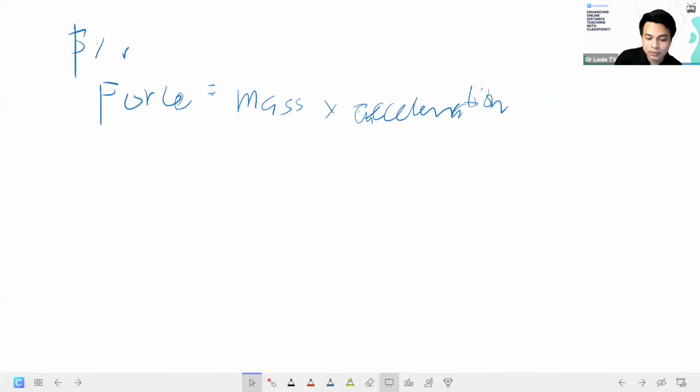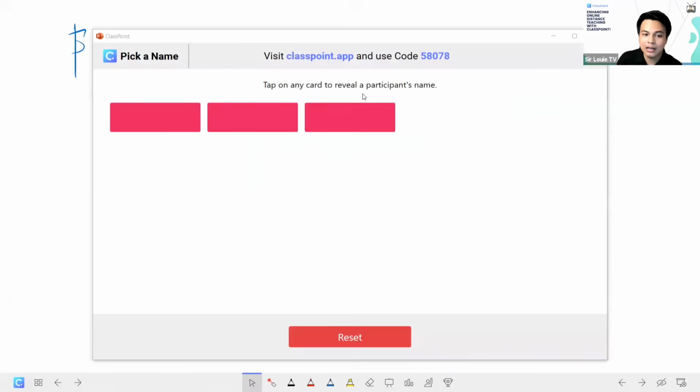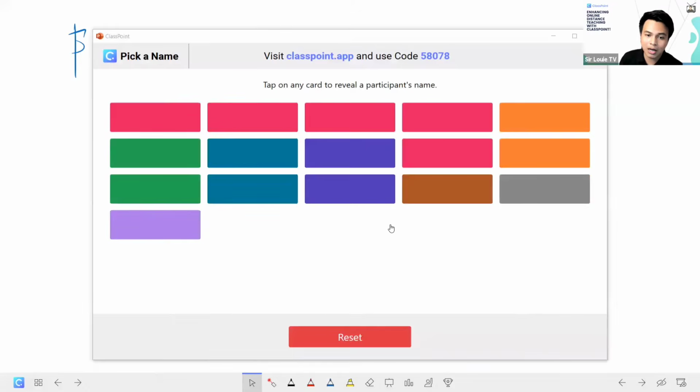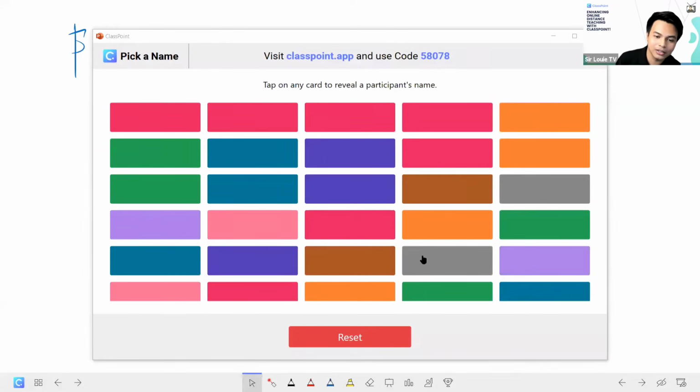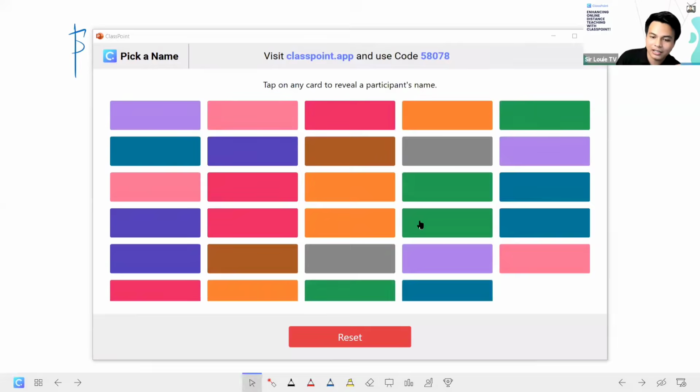So we have the whiteboard, we have the quick poll, tapos we have a pick a name. So syempre minsan may pa-virtual ruleta tayo kapag magtatanong tayo sa mga estudyante natin. Dito sa pick a name, pag kinlik natin, lalabas dito yung mga colored boxes, rectangles.